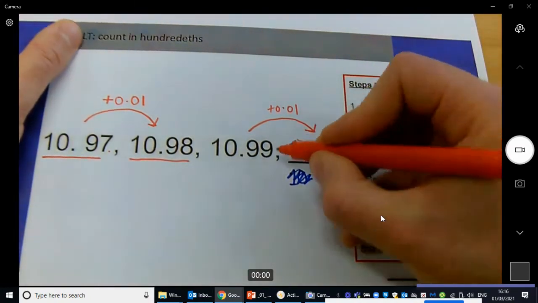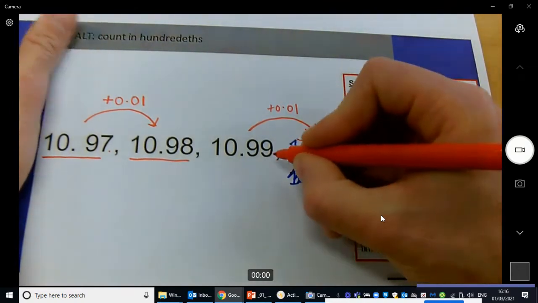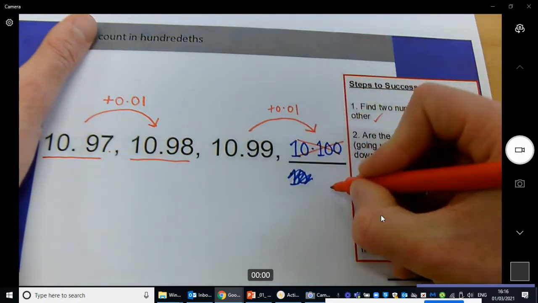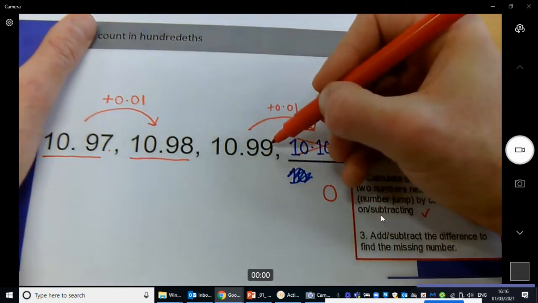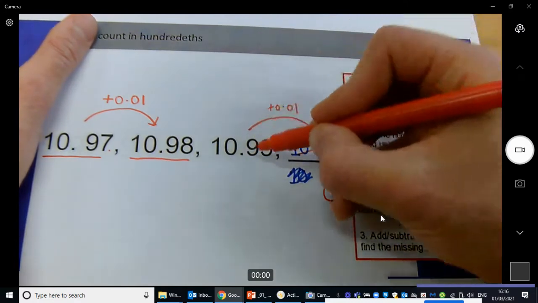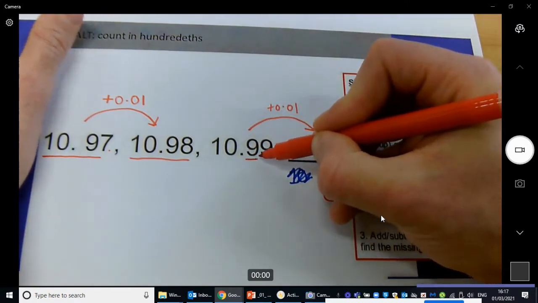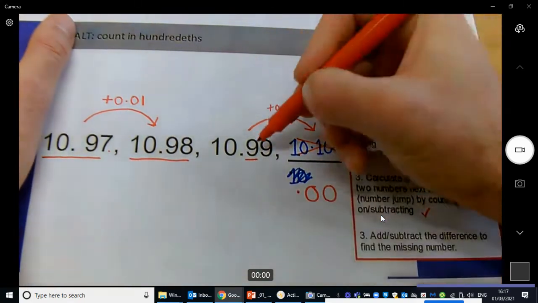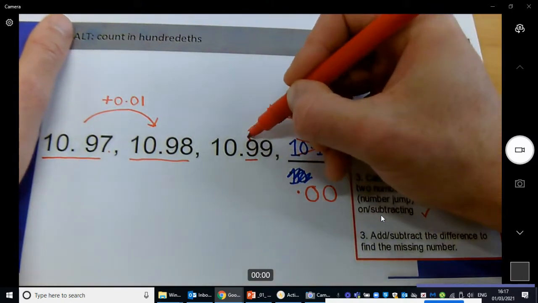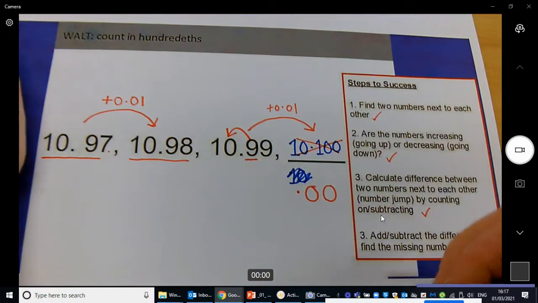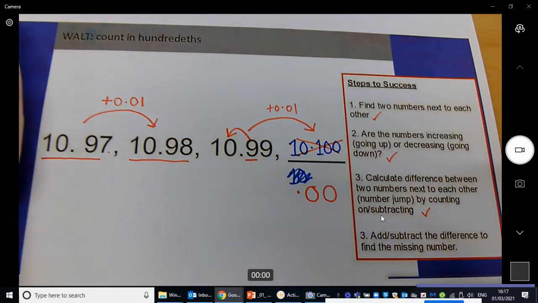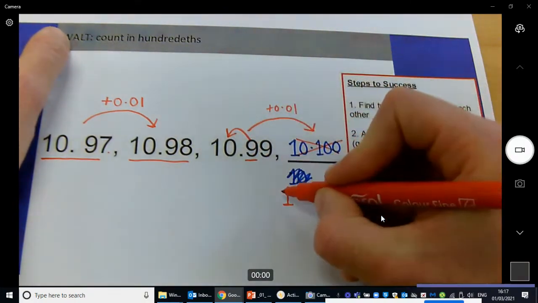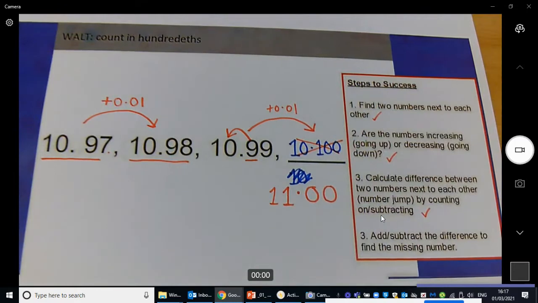Into the next column. So these hundredths here, when we add one more to it, is going to go from 9 to 10. So that's then going to reset back to 0. Then we're going to have to regroup this number, which has become a 10. And that's also going to reset back to 0. Which means that these 9 tenths, furthermore, have to regroup to be up before the decimal point into the ones. And it's going to go up from a 0 to a 1, and then the tens stay the same.